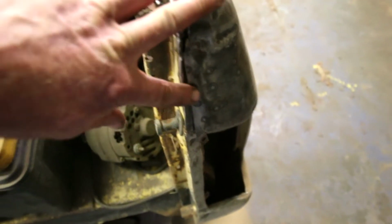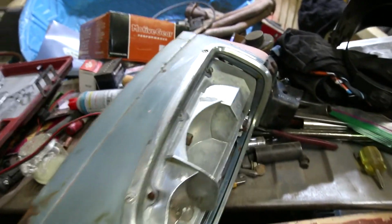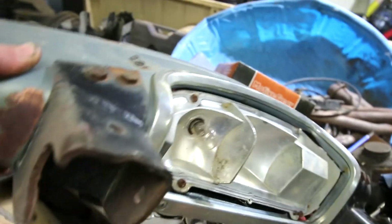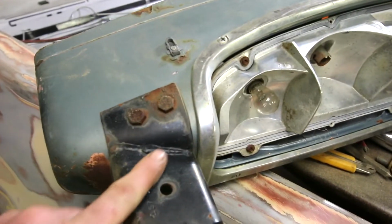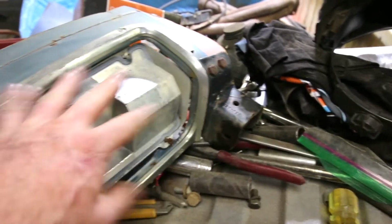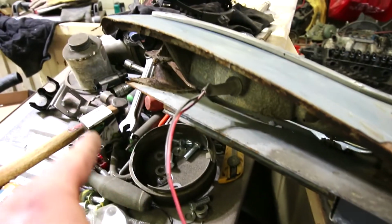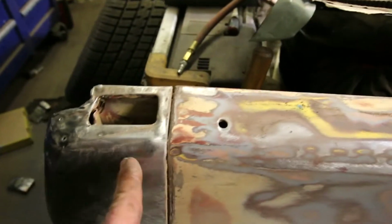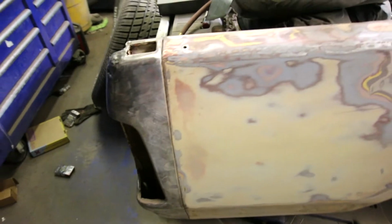So, like I said, I was going to look for another corner, and I managed to find one. It's not perfect, but here it is. This is off of a 78 or a 79. And somebody had put some kind of big old spare tire bracket thing on it. We gotta get this stuff off, get the taillight out, strip down all the metal. Like I cut the whole side into the truck, so I got all that extra metal I gotta get rid of and clean up. Decide where I'm gonna cut this at, if I'm cutting it over here and cut the spot welds maybe, or if I'm cutting over here, like I don't know yet. But follow along and you'll find out when I do.